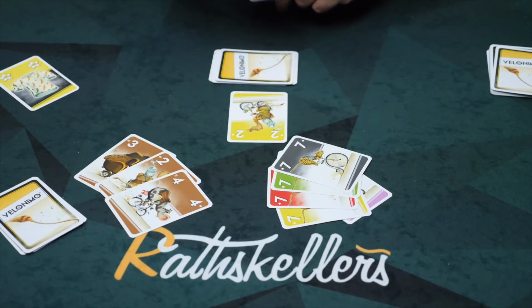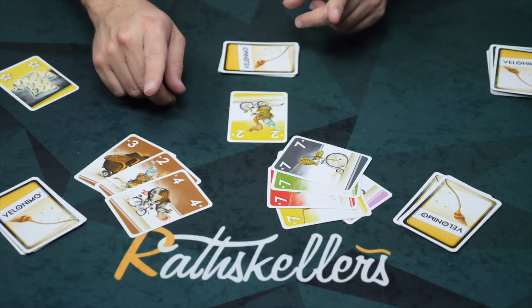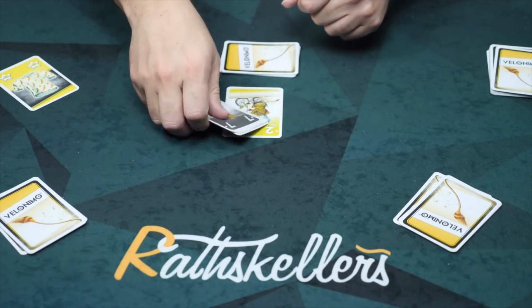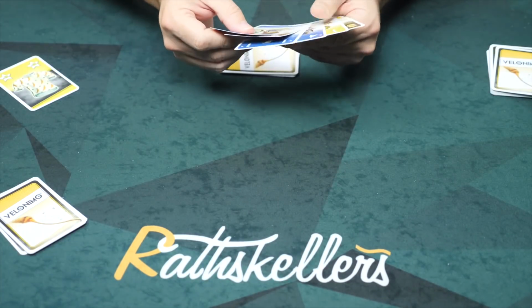This player will pass, I will pass, though I could have jumped back in. When you pass, you're not necessarily out. I could jump back in. But if we pass and pass, this player is going to win that. We will take all these cards, we will remove them, set them aside, and then they will lead a new set.